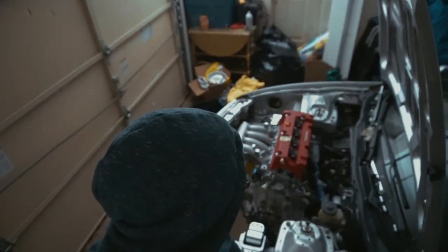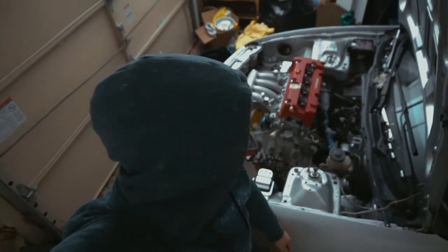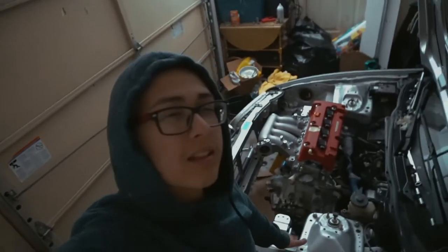This is mine, my car that I've had for only a year, and now there's a K-series in this car. I know it might not be that big of a deal to some, but it's a big deal to me because this is something I've always wanted since I was a kid — not even knowing what car I was going to have, I wanted a K-swap. It's not done obviously, I'd say it's about 40-45 out of 100.